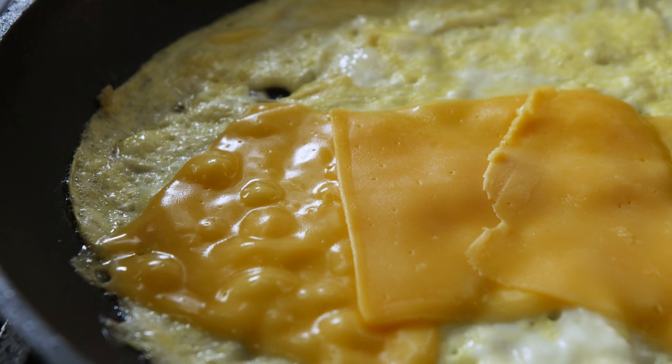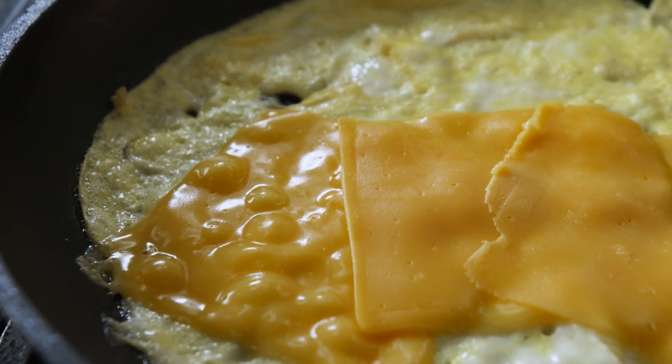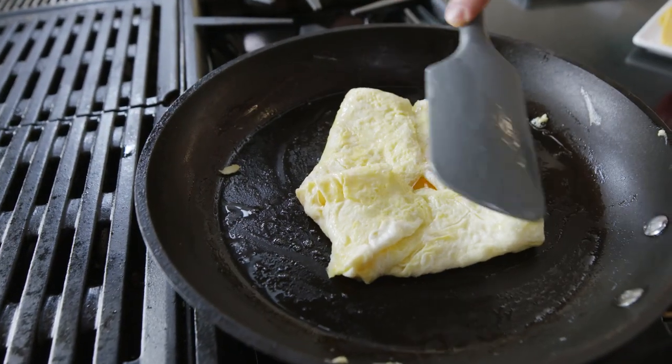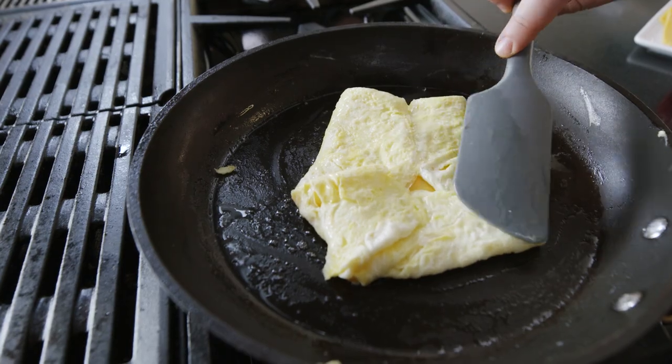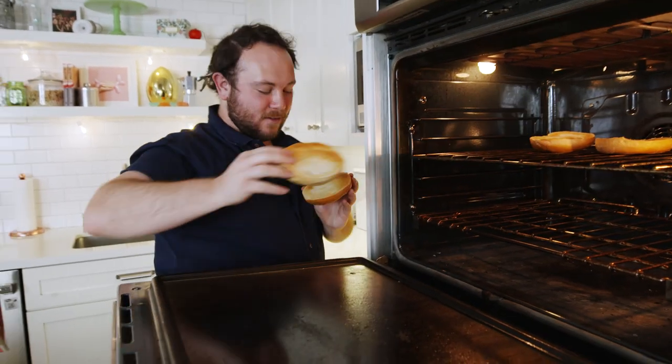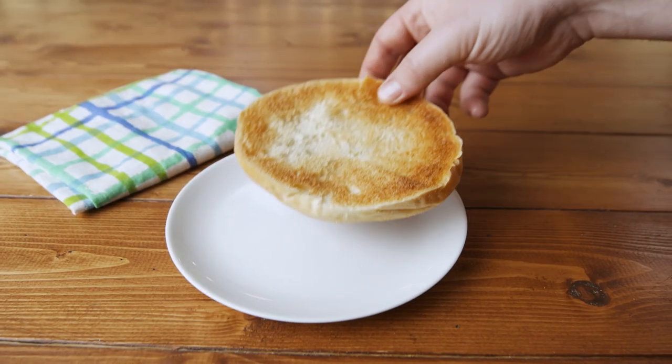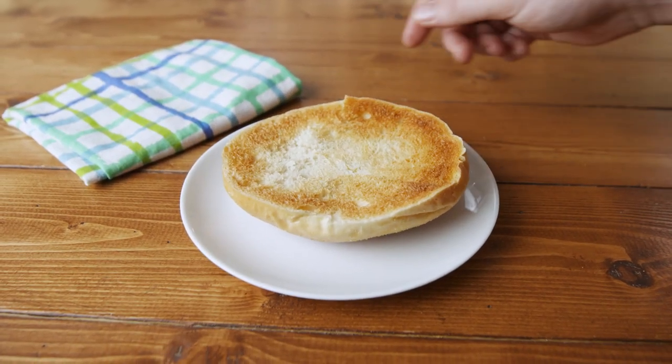Next, we're going to pile on our beautiful thinly sliced American cheese so it can start to melt. Just being in the bun itself is really going to help bring the sandwich together and help it melt. A couple minutes in the pan, let the cheese melt just a little bit. It almost looks like a Crunchwrap Supreme with American cheese on the inside. Perfect — maybe even a little bit over, but I actually kind of like it. I like the little bit of browns and some not-so-browns.